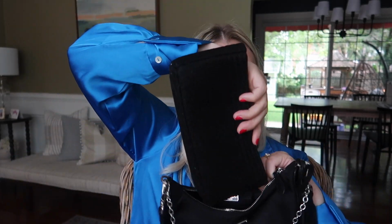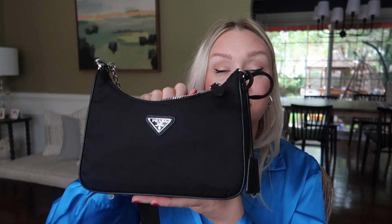Just to put the insert back in, it is a little bit of a tight squeeze, but you just have to slide it. Sorry, it's black on black, so it's kind of hard to see. Slide it back in, and then you open the pouch, and there you go. And the structure is now nice and square. The bottom is flat. I also try not to store it being hung always. I try to keep it sitting so that there's not a lot of weight being put on the bottom.